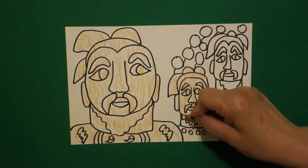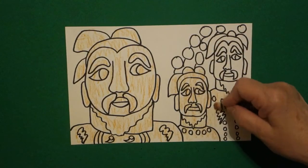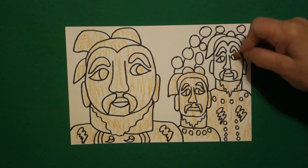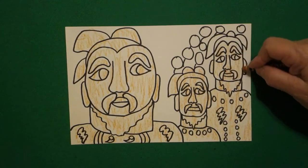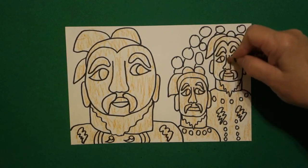Now what I'm doing is I'm going ahead and coloring my figures. I did my foreground, now I'm doing my middle ground, and I'm doing them all the same color that I had in my crayon box. I think this is tan. If you don't have tan, you can use just a brown crayon and color lightly.